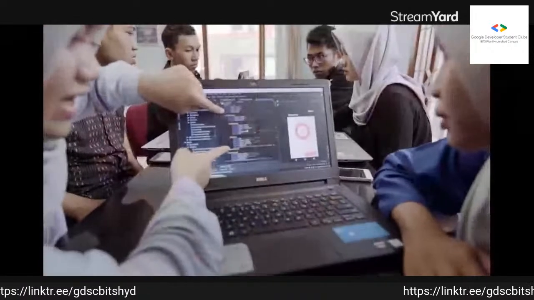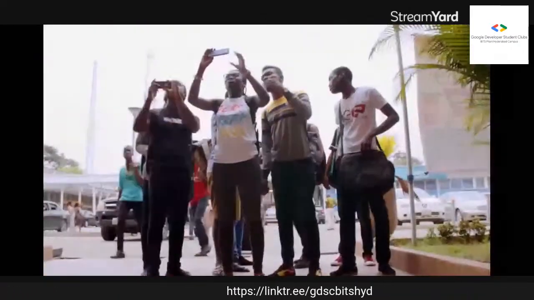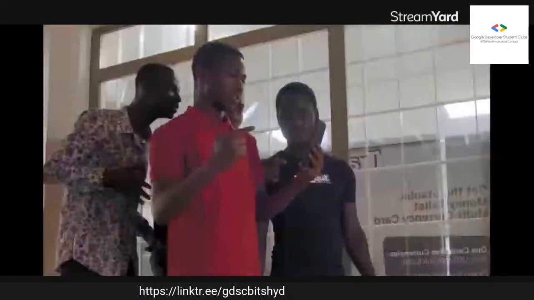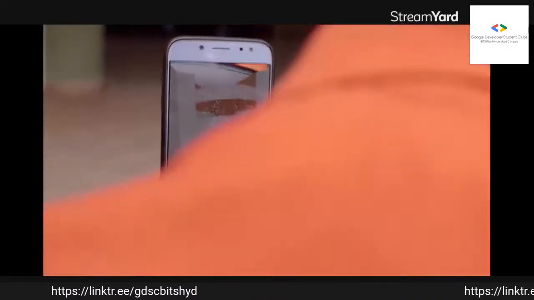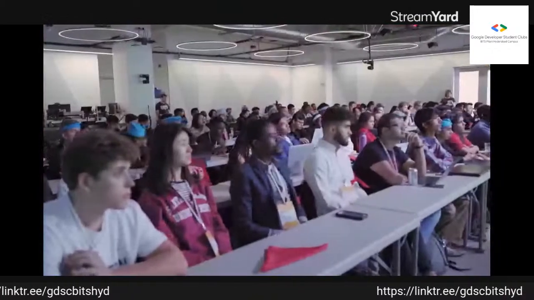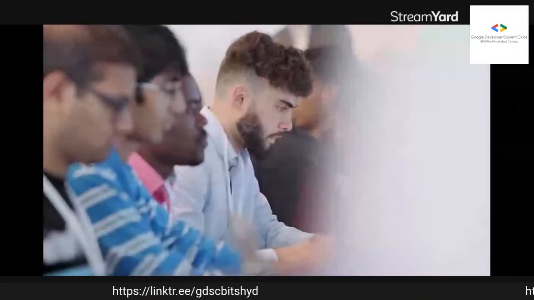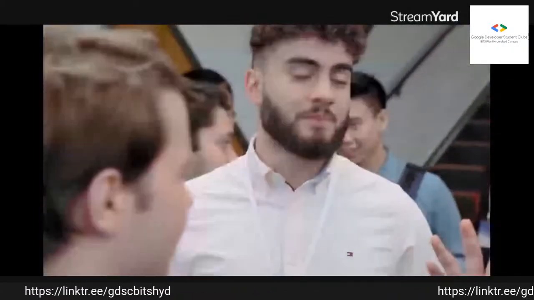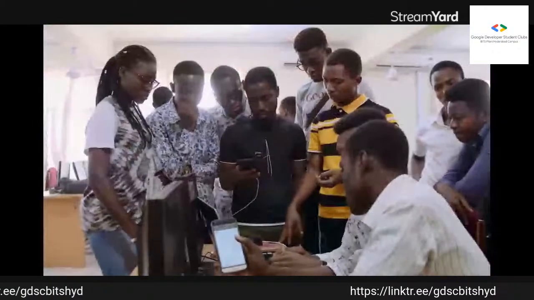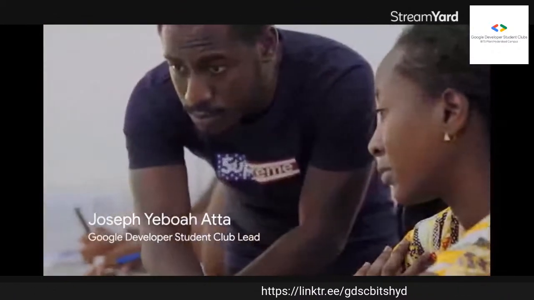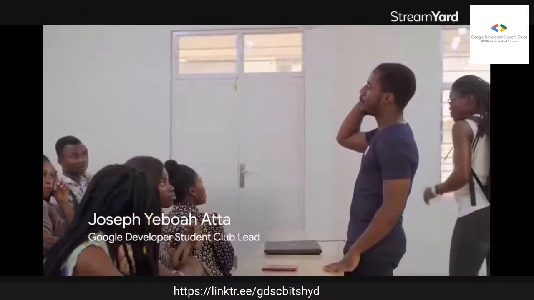They then identify challenges faced by local businesses, NGOs, and sometimes even their own universities and build real solutions for real problems. The workshops that we had was Firebase, Actions on Google, and we're about to do ML. It's an amazing experience to learn about the impact that the technologies can provide in our local communities. DSE is a family, and it's not just about the programming, it's about the learning of teamwork and leadership.